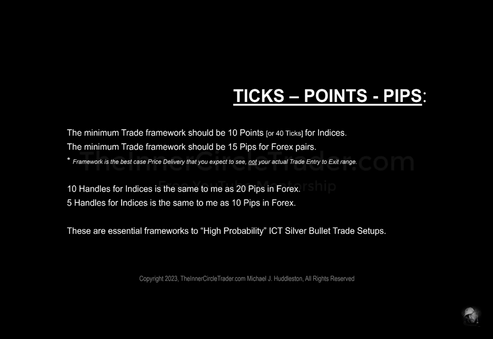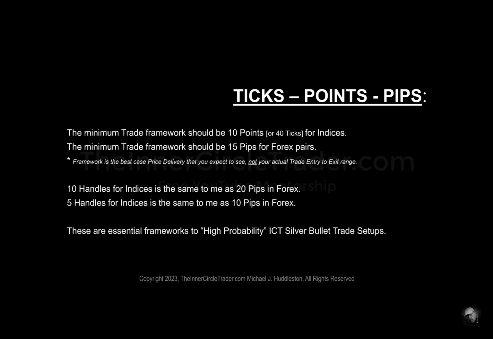And the question that keeps popping up recently is, if I'm teaching predominantly presently, at the time in 2023, in the YouTube mentorship, which is free, by the way, the question is if I'm looking for 5 handles of price movement in the E-mini S&P, what would that translate to for those that are trading forex? That would be the equivalent of 10 pips.